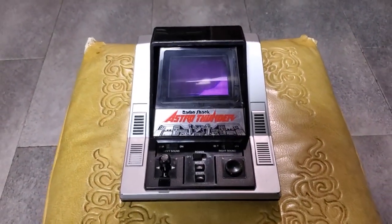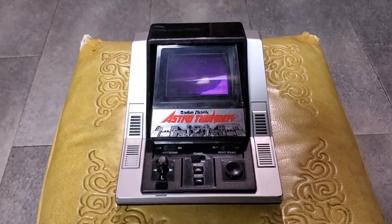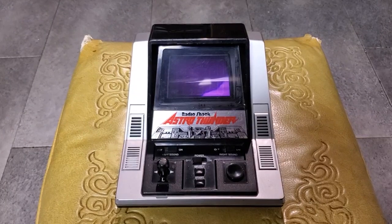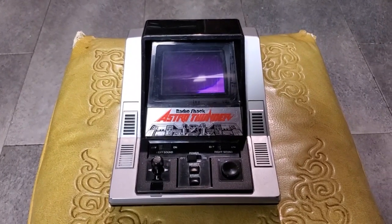So yeah, one sound making device for music, another for the sound effects. You can control them independently or mute the entire thing altogether. That's pretty darn cool.